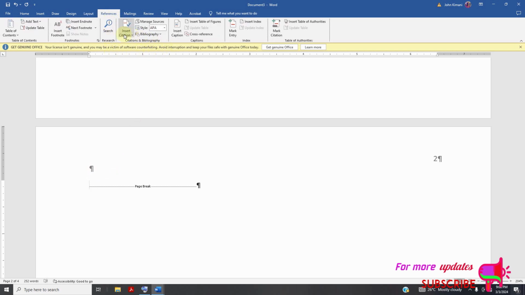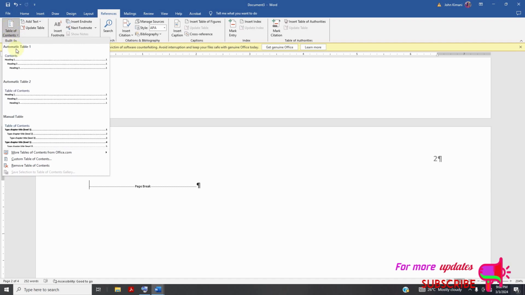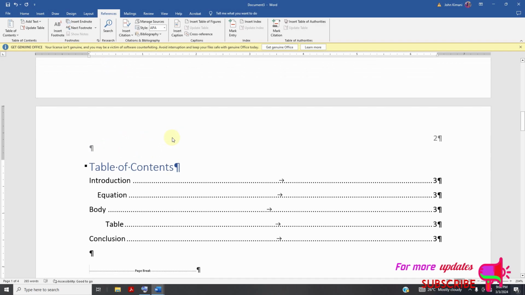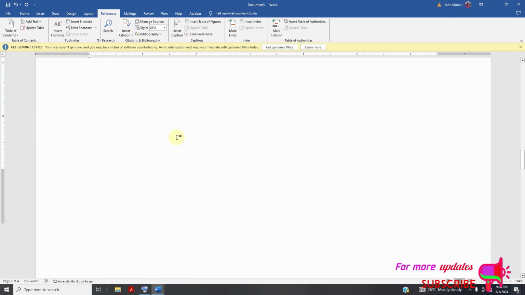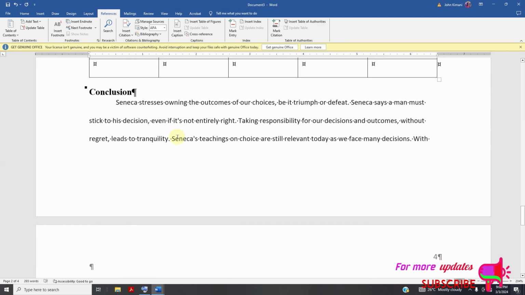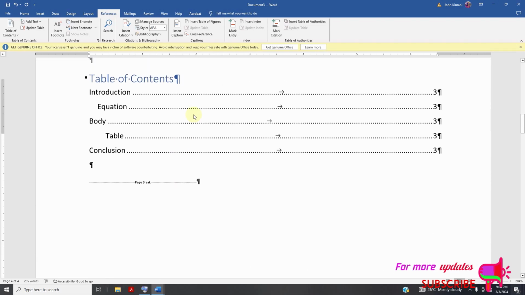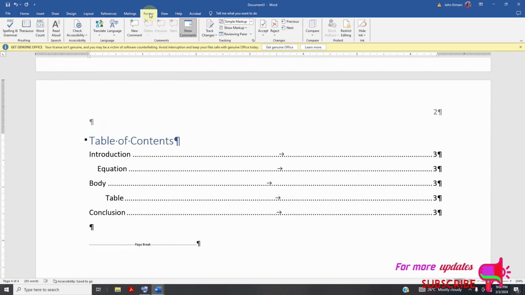So I can go to reference, insert table of content. So I can just click here, then automatic. Now you can see I have a table of content, and I have organized my content here, right?